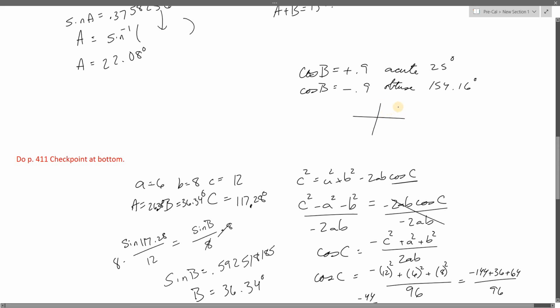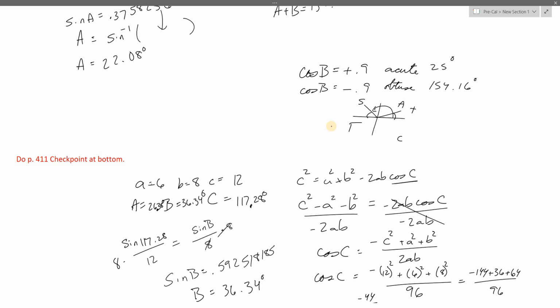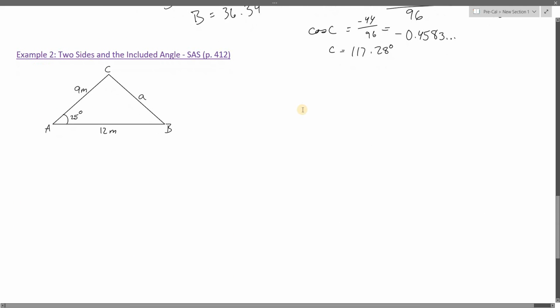All comes from the ASTC, that thing here. All students take calculus. And so when cosine is positive, you're going to have an acute angle. And when cosine is negative in quadrant 2, going from 180 degrees, you're going to have a negative value for cosine. So it is logical. That's something that they wanted to make a point of. So just as you see that, you want to find the correct cosine angle before you worry about finding the correct sine angle.